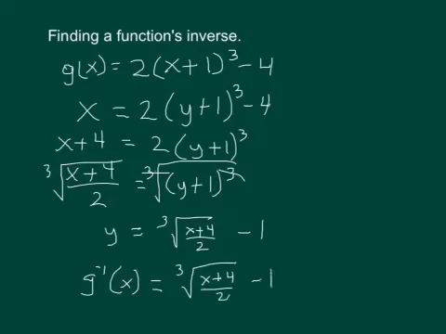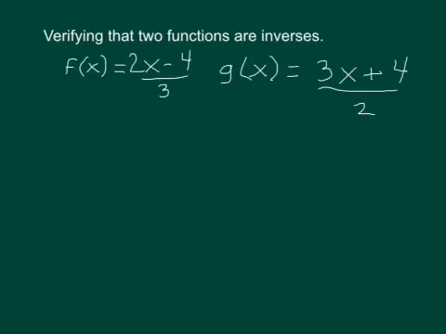So that's it in a nutshell. Swap x and y, solve for y, change to function notation. Alright, so the next thing we're going to do is look at two functions. We are assuming they are inverses of each other. If they are inverses of each other, we should be able to do the composition of functions f of g of x and g of f of x, and both arrive at just x. It's important that we go both directions, because sometimes you'll find one of them will undo another. They'll not be complete inverses of each other.